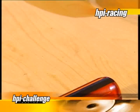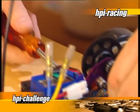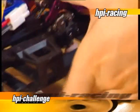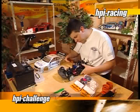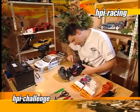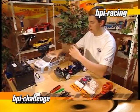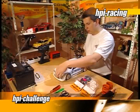Now you need the right motor for your car. The regulation for your class will tell you which motor you need to use. Standardised motors keep the costs down and make sure that each racer has the same chances. In this video, we are showing a sport class electric race. But the basic principle of using the same equipment applies to nitro classes as well. Now your model is ready for its first racing experience.